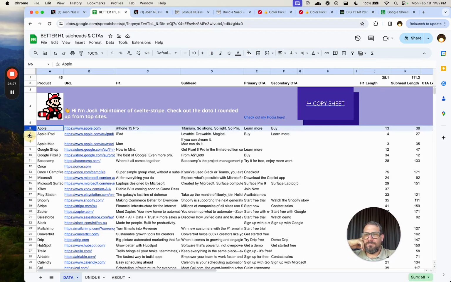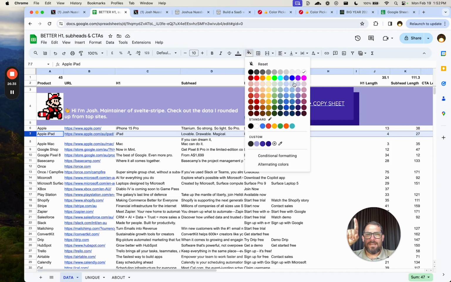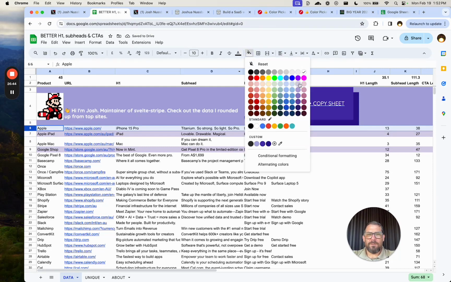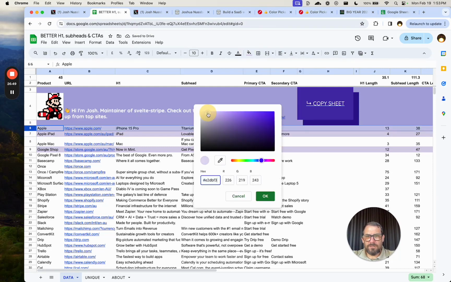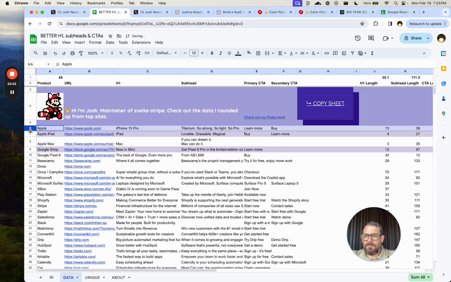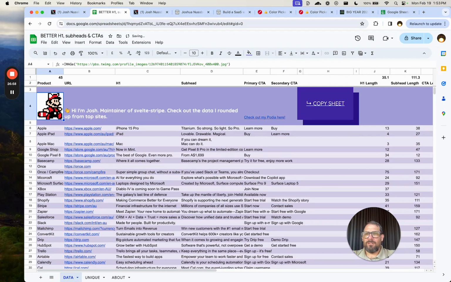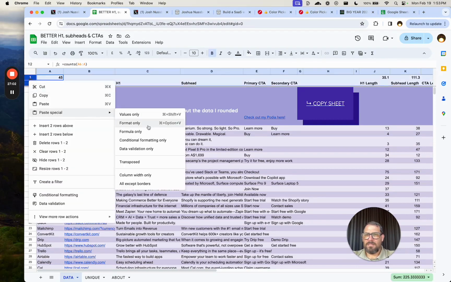I might add some more, instead of allowing sort of the grid lines here, one last thing I would do is add the shade of purple as an alternating rows, and maybe a very, very light purple. Let's go make a custom one. Just a shade lighter there. Take all this, and now we're going to copy paste the format only. That might look a lot nicer. Same here, paste format only.